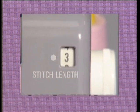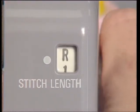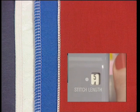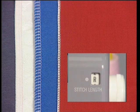To alter the stitch length, turn the stitch length dial located on the right-hand side of the machine. A lower number will give a shorter stitch length, which is suitable for finer fabrics. A higher number will give a longer stitch length, suitable for heavier fabrics. Position R is for rolled and narrow hems.